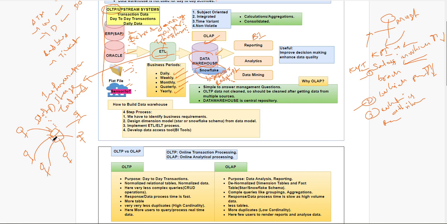If data is available only in this place, for all the daily transactions, assume we have ATM withdrawals, so many customers, and each customer can withdraw or deposit. So much data will populate.